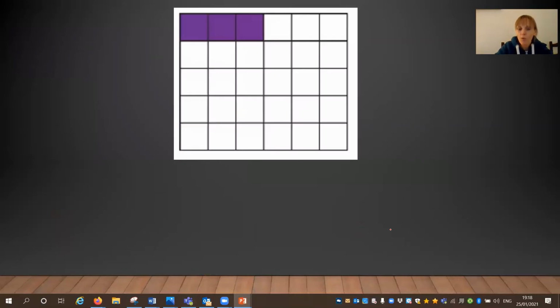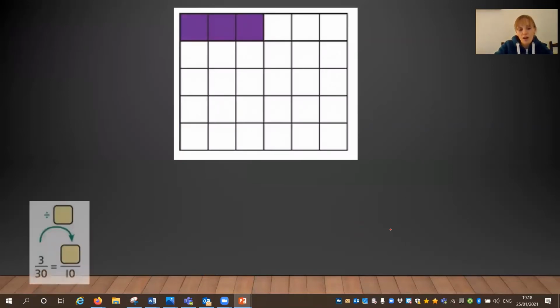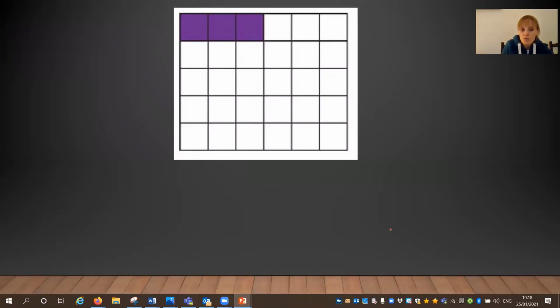Okay, right, let's have a look at one more. So this time, we've got a new grid. So maybe pause the video and have a go. See if you can work through each step here. This one's a little bit harder, but if you want to have a go, then do that. Okay, so here's what I would do. First of all, I need to know how many parts there are to my grid.